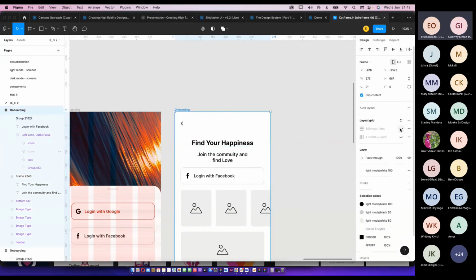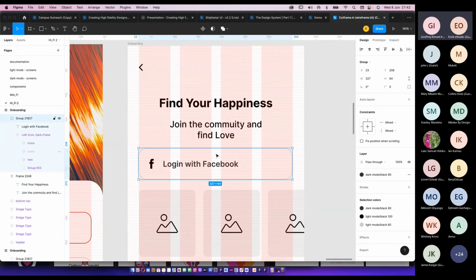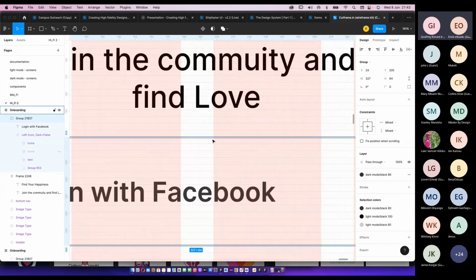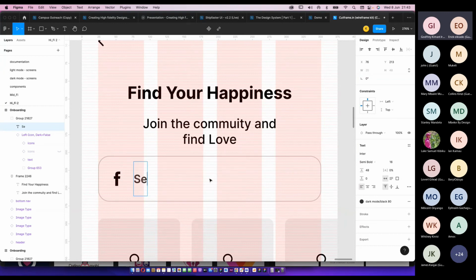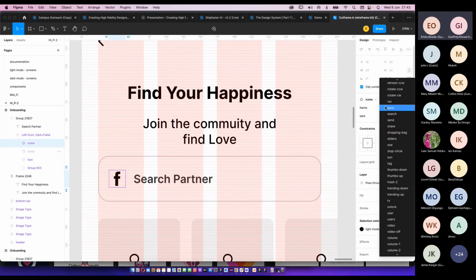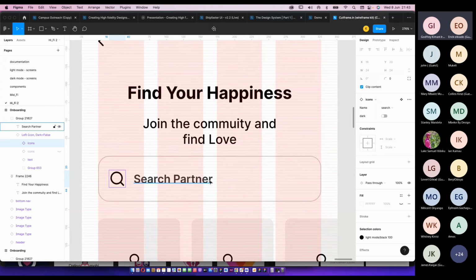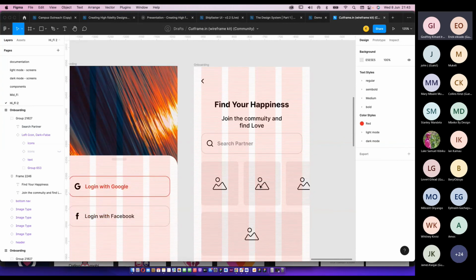Again, let me enable my design guidelines that I leave spacings of 4. We can just have the same caption. Then I will count 1, 2, 3, 4. Then I can say this is search. And then from here, you can add your icon as a search icon, right? You can change the opacity for this so that it's not quite shouting.